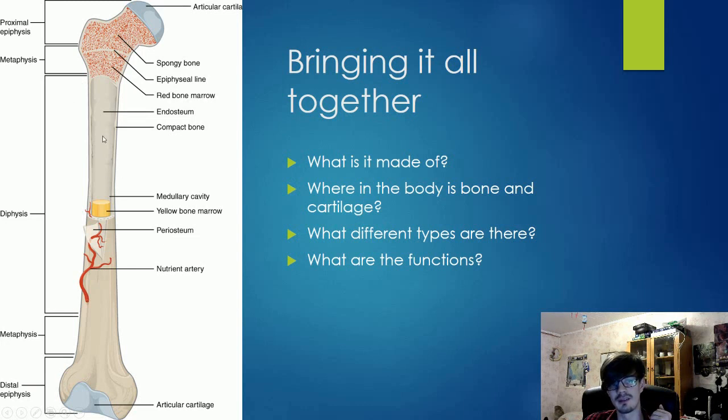And in the diaphysis, it's like a tube with compact bone all around and space on the inside, which is often filled with fat. So we have yellow bone marrow, is what it's called, the fat inside of the diaphysis. And the red bone marrow is more inside of the epiphysis and metaphysis, in between the trabecules. Now, when you think red bone marrow, think red blood cells. This is where blood is made, especially on the proximal part of the femur. So this is the part that connects to the hip, and this goes down to the lower leg.